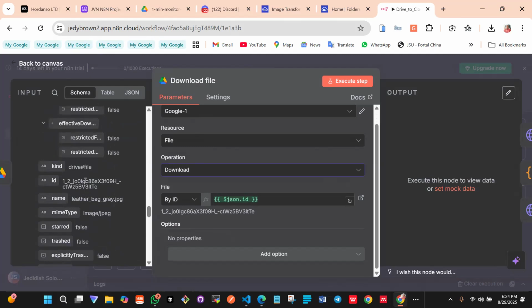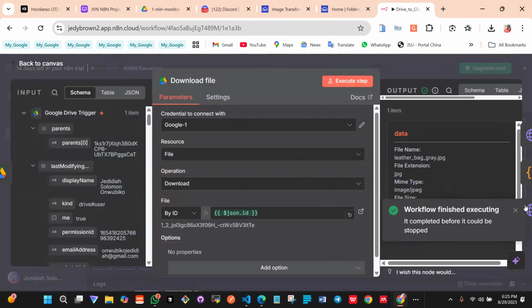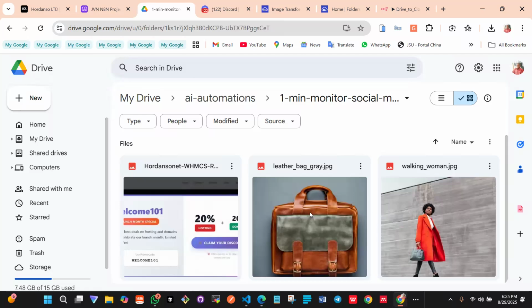So if we do this, we've got the file, and if we view it, this is the bag. That should be the last file that was added. As files keep entering, it keeps getting the files one by one.